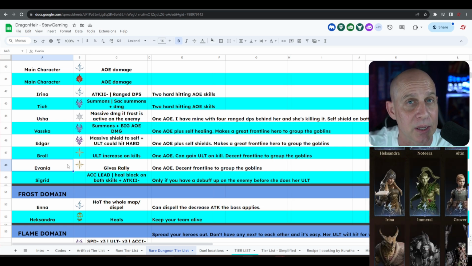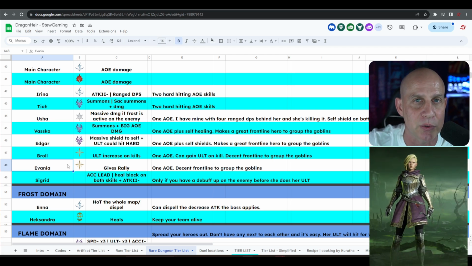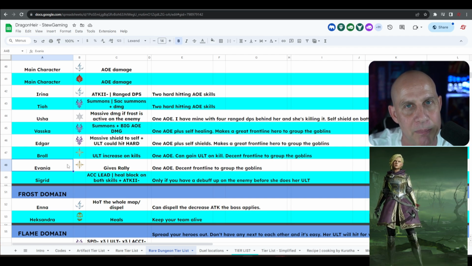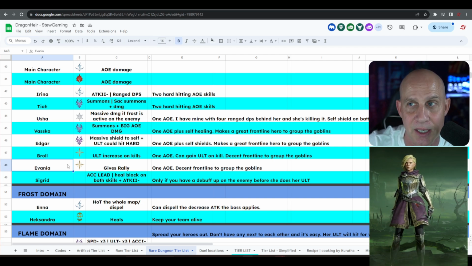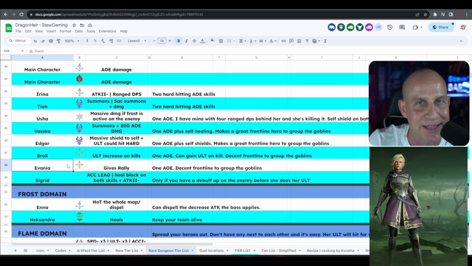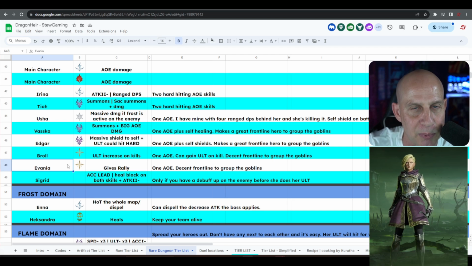And then we've got Sigrid, but Sigrid only works if you have other people to apply debuffs to the goblin before she does her ultimate. It's kind of hard to match this up. If you have something like Varesh, he's an epic. He does AoE to the whole entire screen and can put block buffs up on the enemy. If you have somebody like that going before she does her ultimate and it's timed properly, it can work.